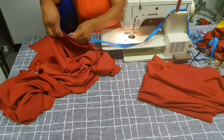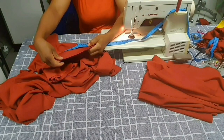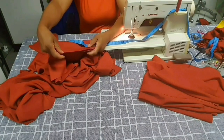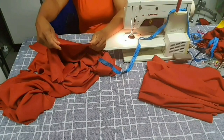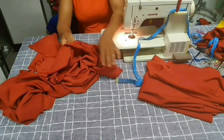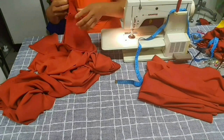Do you see it? From here, I close down to 5 inches. So I stop. From after the zip line, I now close the back, the two backs, in order to insert our tail. So now we are going to insert our tail before closing it up finally.